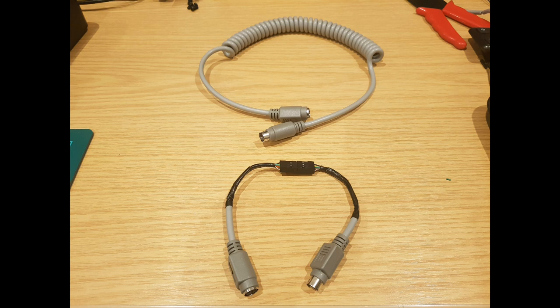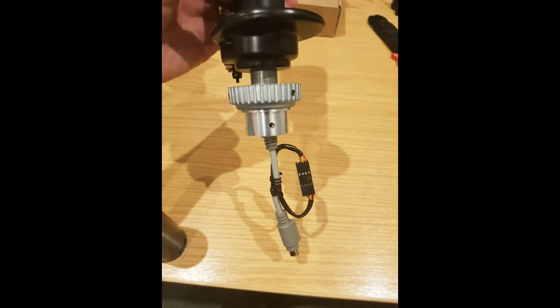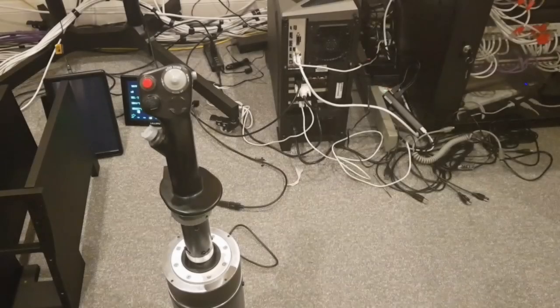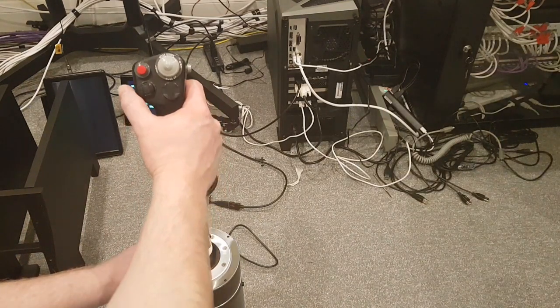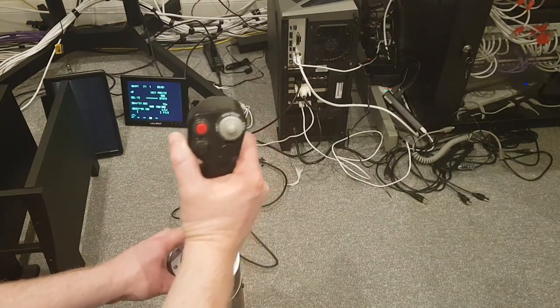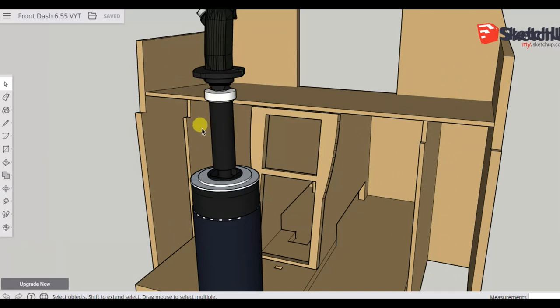Here's a quick before and after, and you can also see that it fits within the tube and protrudes enough just to plug into either end of the flight control stick. So that's the extension completed that will sit in between the handle and the base of the flight control stick. So to this point, we've completed the extension here, and that is now installed between the handle and the base.